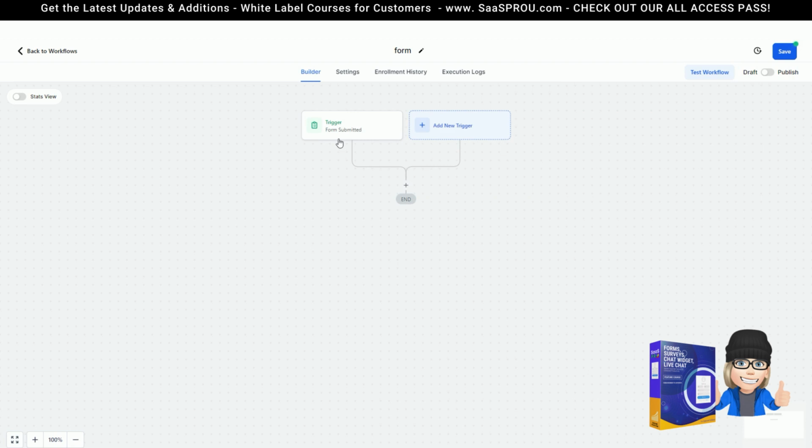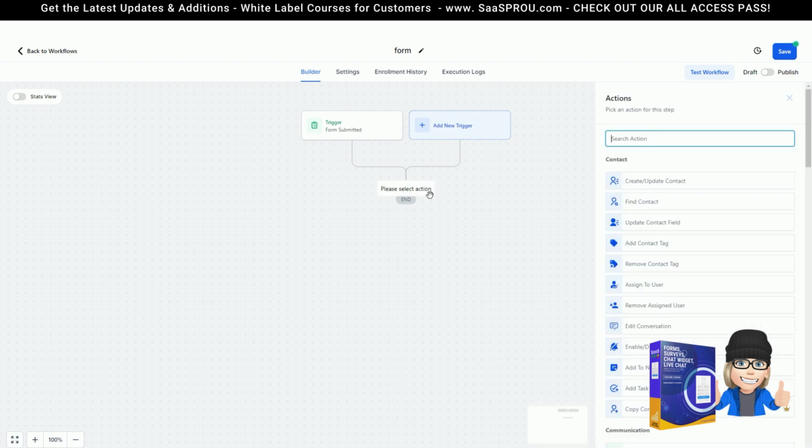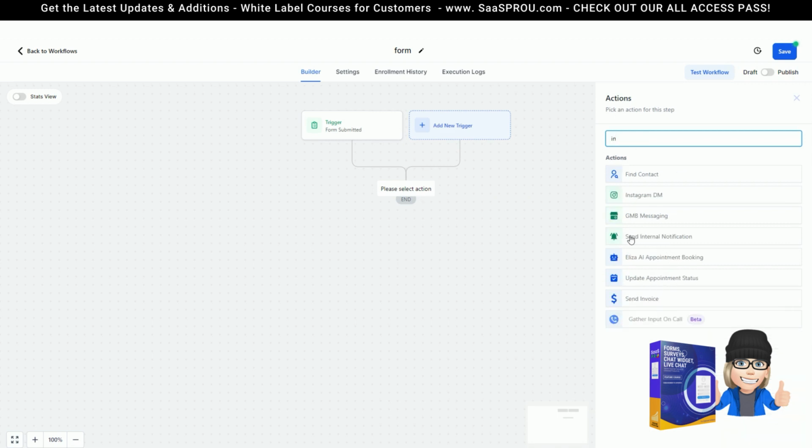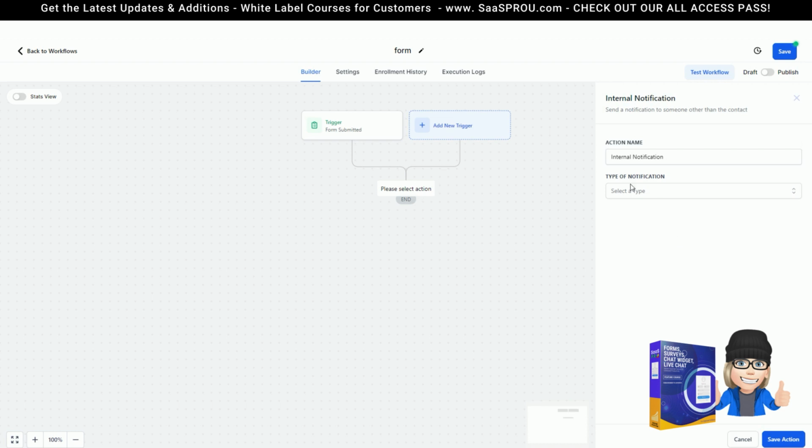Now, what do you want to do after that form comes in? Notify the internal users. You've got a form. You can do internal and you will see send internal notification. You can send an email notification, a text notification, or a mobile notification.